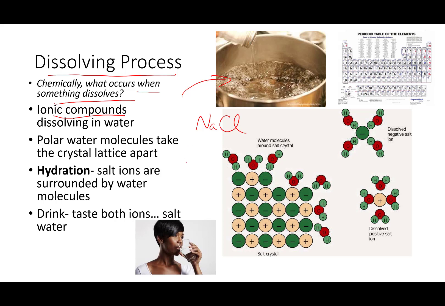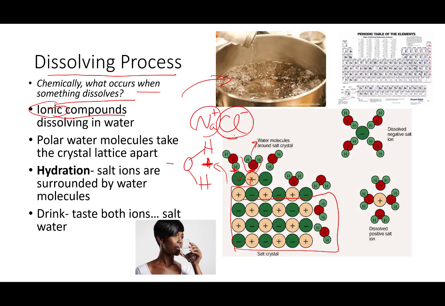Water, as we have talked about many times this week, is a polar compound, meaning the front end of that water molecule is slightly negative, the back end slightly positive. In an ionic compound — ionic compounds are made of ions — sodium chloride is made of positive sodium ions and negative chlorine ions, all in a crystalline lattice. What occurs is the water molecules come up next to the outside layer of that crystalline lattice, and the negative parts of the water molecule electrically come next to the positive sodium ions, and the positive parts of those water molecules come next to the negative chlorine ions. Those electrical attractions slowly peel away each individual sodium and chlorine ion and cause them to be hydrated.